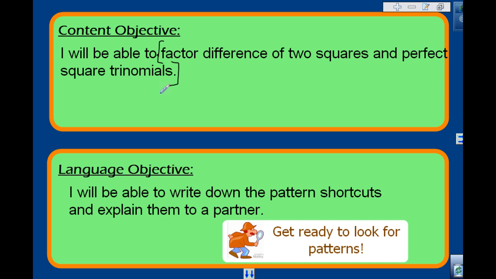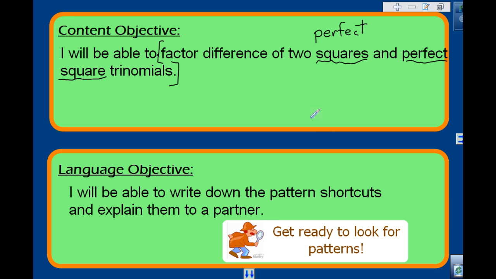What word is in both of them? Squares. So mathematically, we're not talking about shapes here. What do they mean, squares? What are those referring to? So we kind of abbreviate when we say squares. It's kind of assumed that you know it means perfect squares. So we could say the difference of two perfect squares, and you can see here it says perfect square trinomials. We're talking about perfect squares.